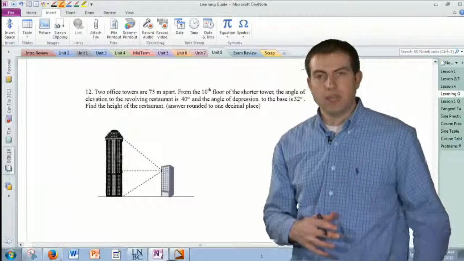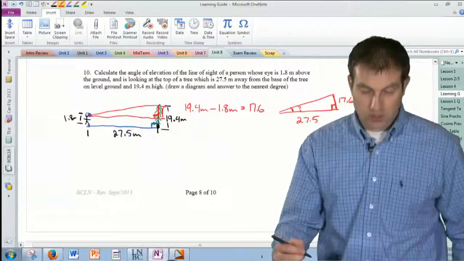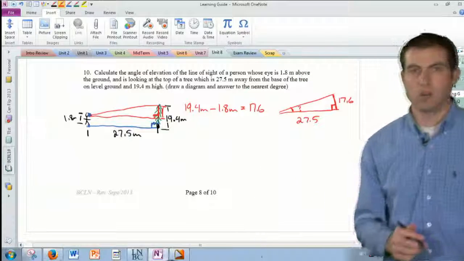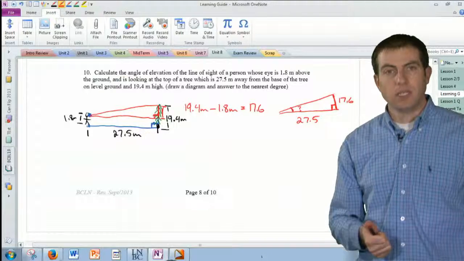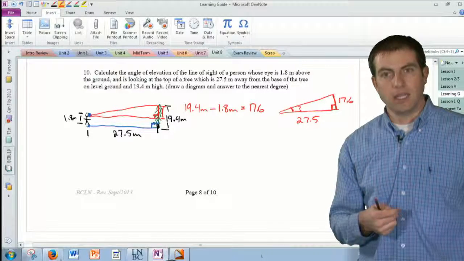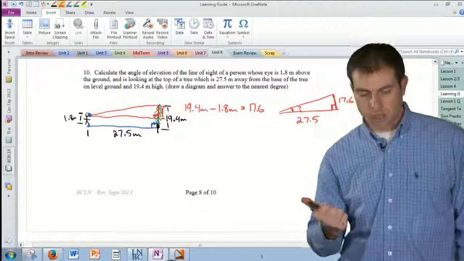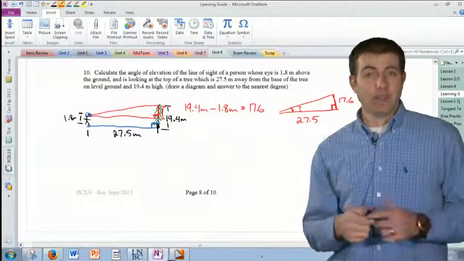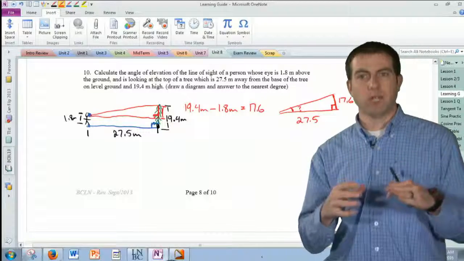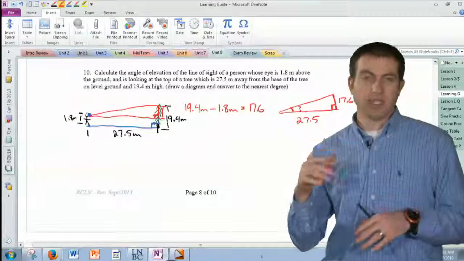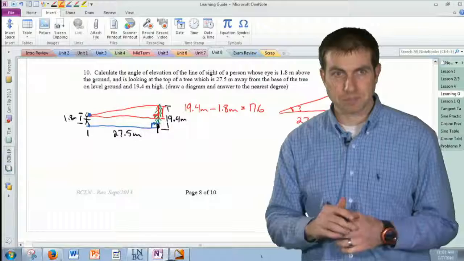The idea behind the last section is that basically you're given a bunch of word problems and you're asked to solve them. Generally speaking, you'll be given 2 triangle problems, like the one I'm about to do. And if you watch the little pre-recorded video, you always have a shared side between your 2 triangles. So you'll be given a bunch of information for one triangle, enough to find a shared side, and then from that shared side you can find the thing you're trying to find. So it's always going to be a couple steps.